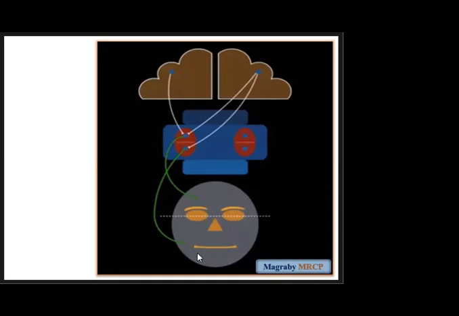Regarding the lower part of the face, you have two landmarks: the nasolabial fold, whether it is lost or still intact. If there is loss of the nasolabial fold, there is affection of the lower part of the face. And also check the angle of the mouth. Is it in the same place, or is there a drop of the angle of the mouth? This is number one. Or if there is any dropping of saliva, this means that this part of the face is affected, so the patient cannot close his mouth intactly, so some saliva is lost.